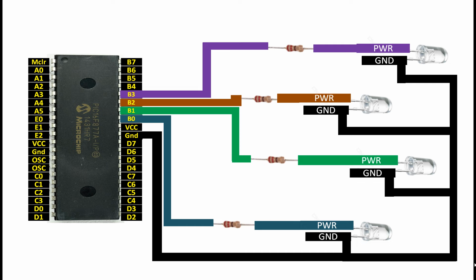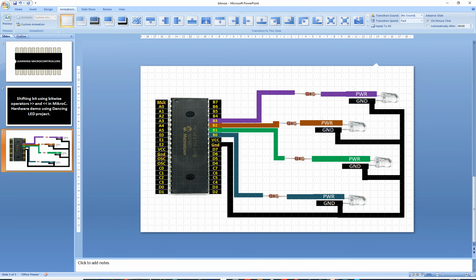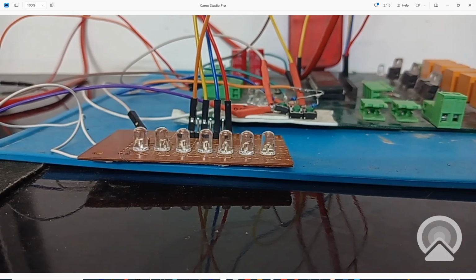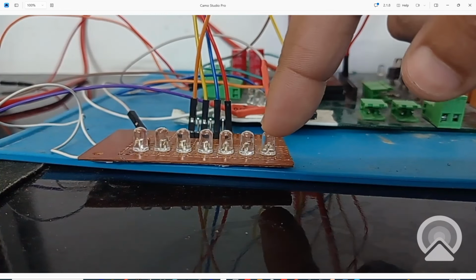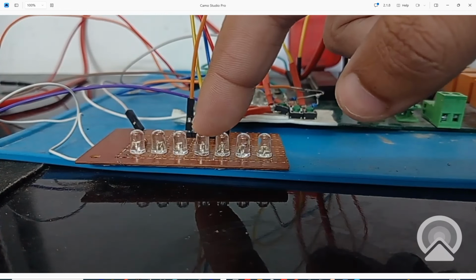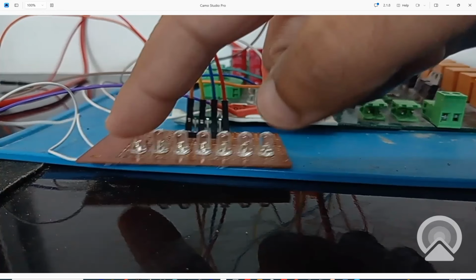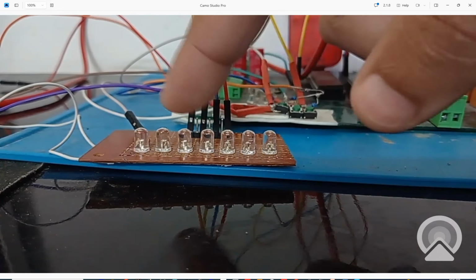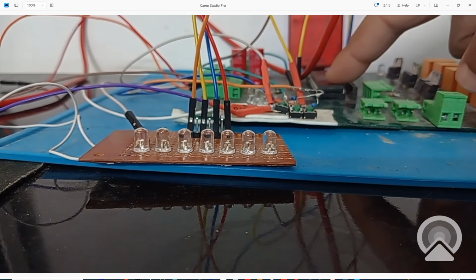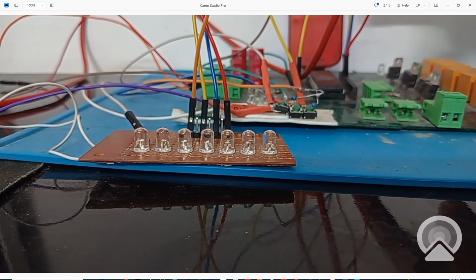That's all what I'm going to do here. So let's get to the hardware before we move on to the programming. So guys, this is our hardware over here. As you can see, we have only 4 LEDs that will be used, 1, 2, 3 and 4. Leave one in the center, so they are a total of 4 LEDs. And this is our PIC16F877A, and behind it is the PICkit 3.